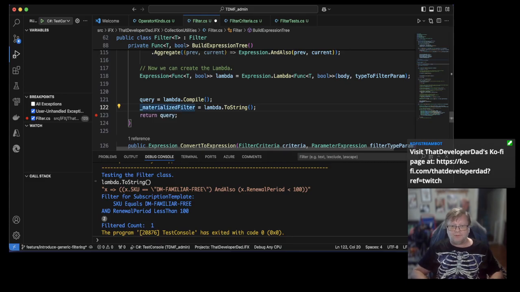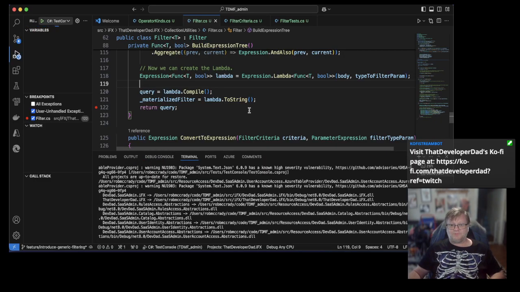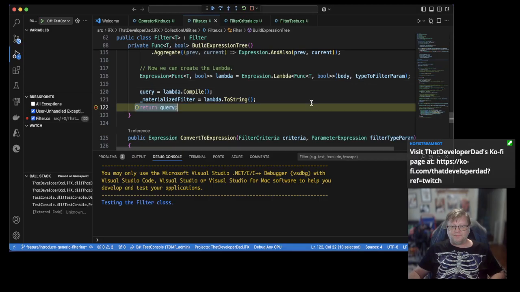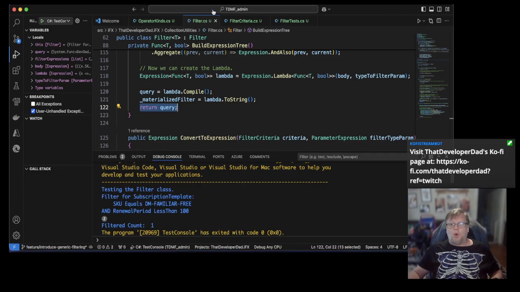Materialized filter equals lambda.toString. Save. Run again. And just go.